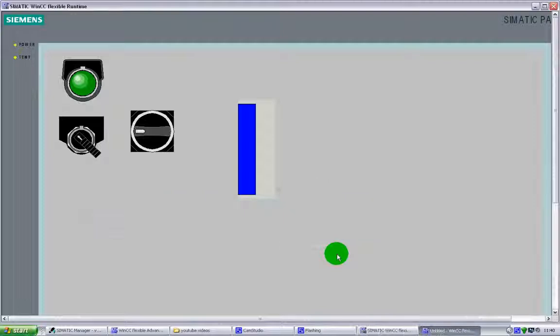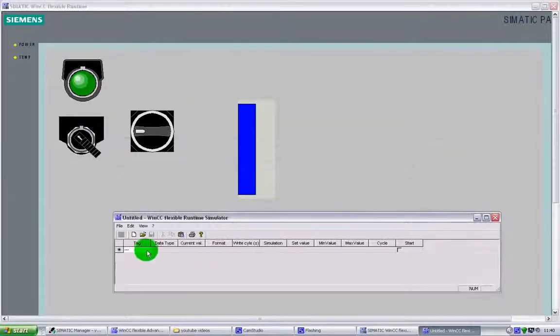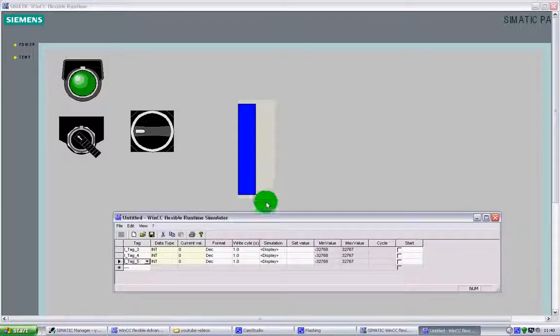Remember that all our values are actually set at 0 at the moment, so the graphic is trying to make the best of what it sees from that value. So we're going to pull our simulator up. We're going to get our 3 tag, which is our maximum value, our 4 tag, which is our process, our actual value, and tag 5, which is our minimum. We'll set the upper limit to 50, the lower limit to 0, and now our actual value we can set to, let's say, 35.